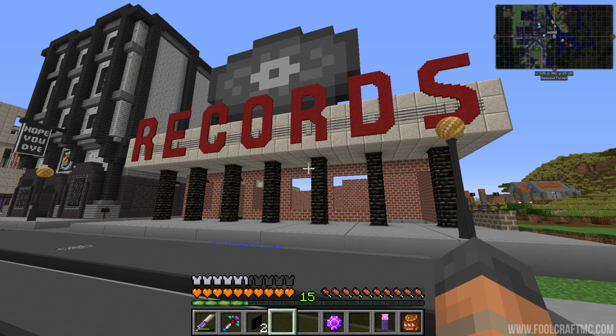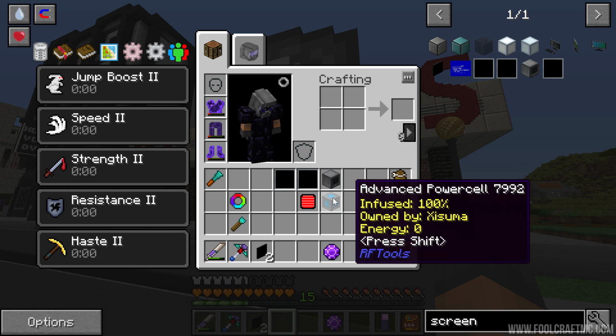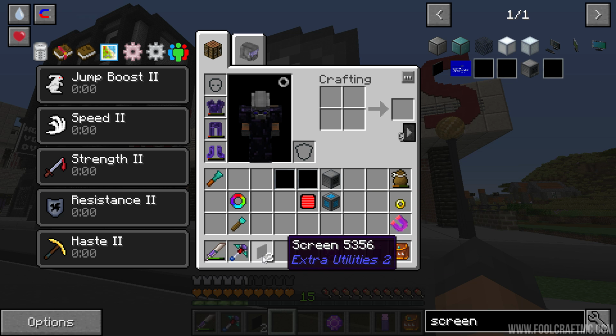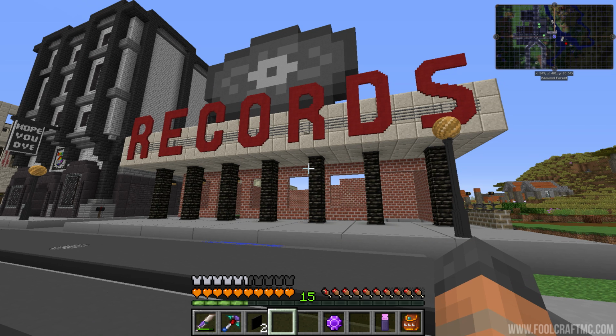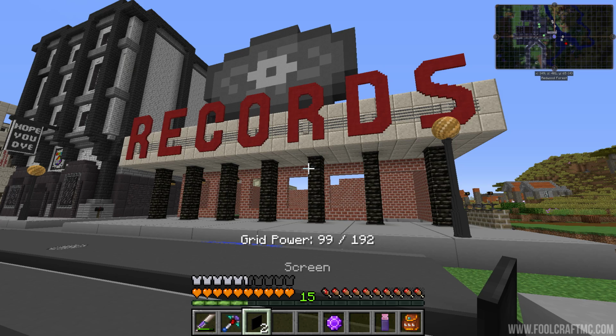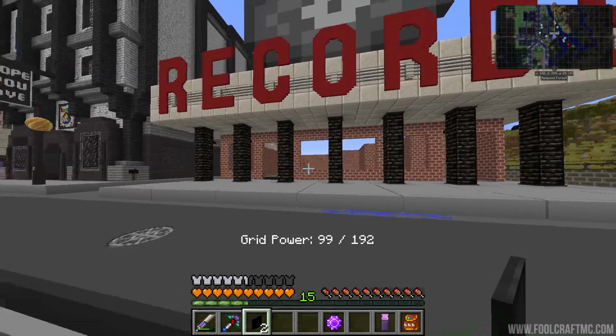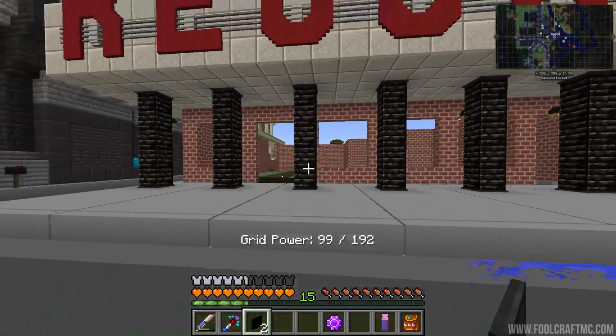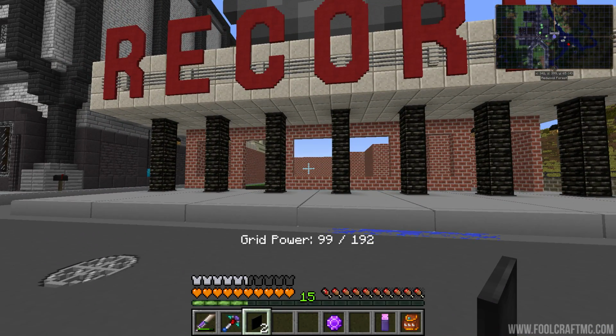We're opening a record store, okay? In my inventory, I've got some screens here. I made an advanced power cell and a screen controller. Turns out I actually needed the ones from Extra Utilities too. These, I believe, only use grid power, and they can take an image from the internet that I can upload there, and they can display it inside of this screen, which is pretty fantastic, right?